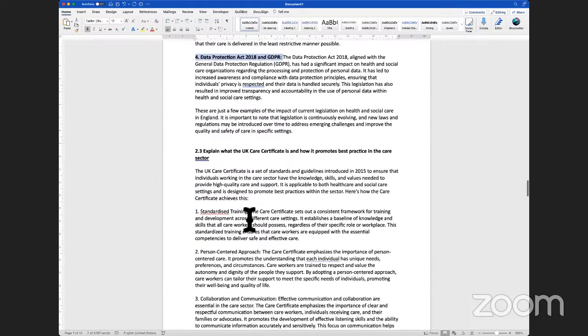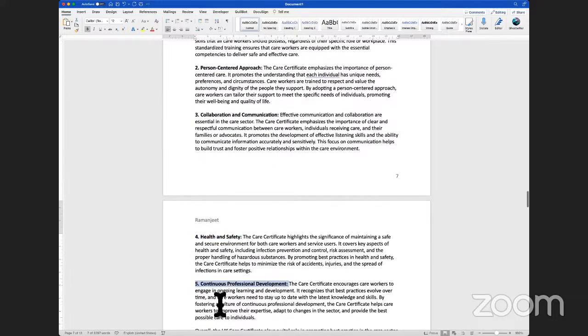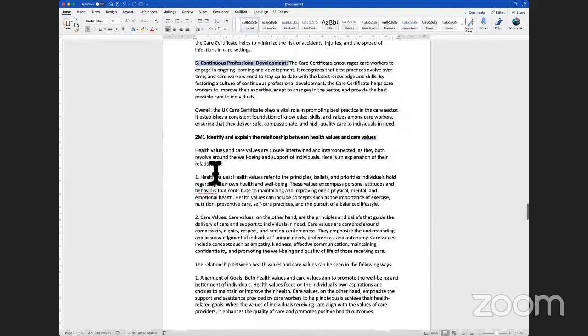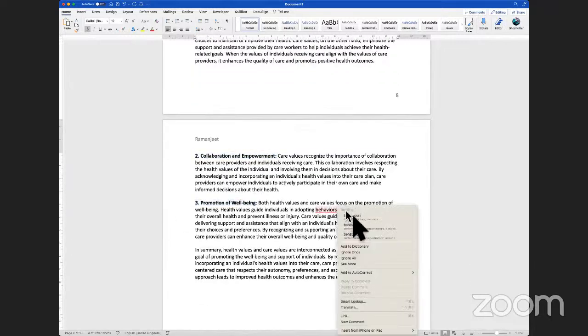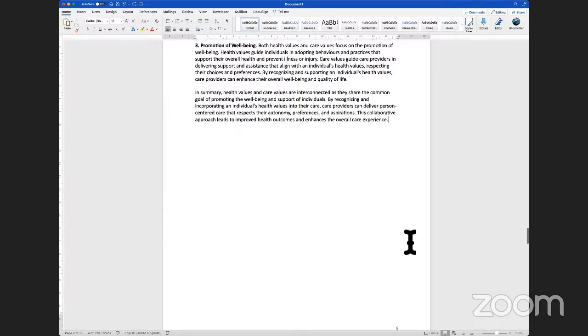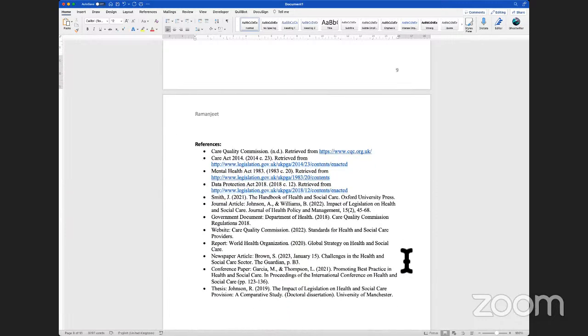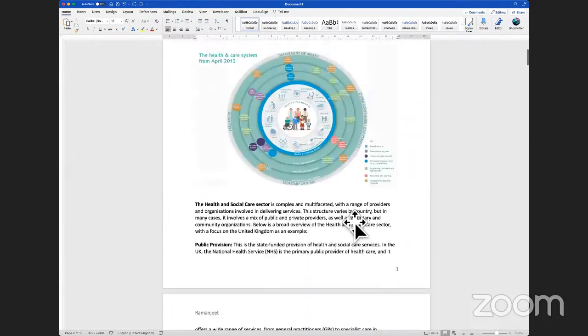And in 2.3, it has asked me to compare the person-centered healthcare values in the 6 C's. And what I've done is small paragraphs of these to explain why they are important. And then for the relationship between the healthcare values and the care values, I have done a few paragraphs to explain how they are related. You could also do a table, and this would help cover that part of the assignment. Now, once I've done tasks 1 and 2, towards the end I've built up references of where I've taken the material from, and I've appropriately referenced the material and put the references here, and that helps complete the first part of the assignment, which is tasks 1 and 2.